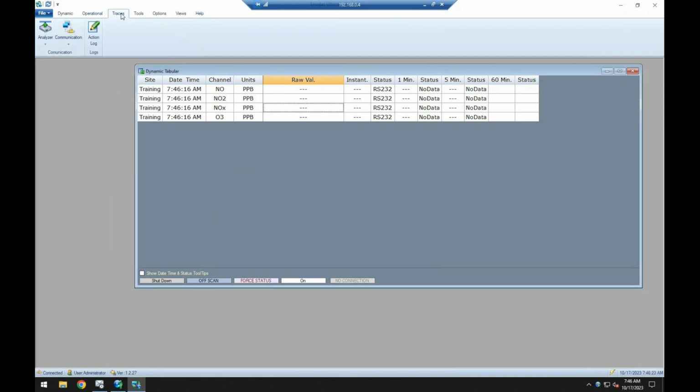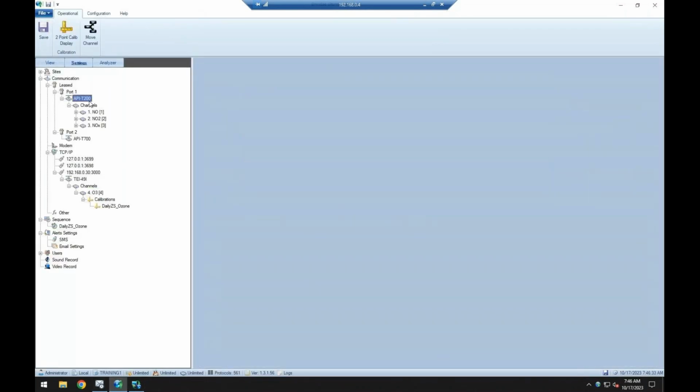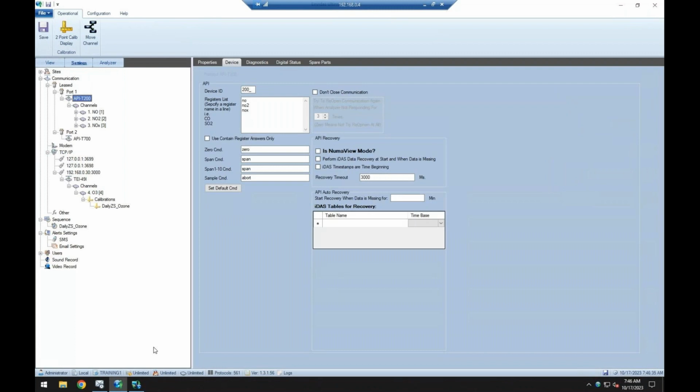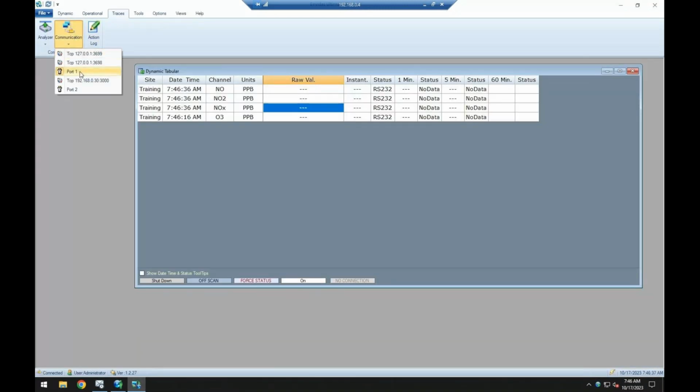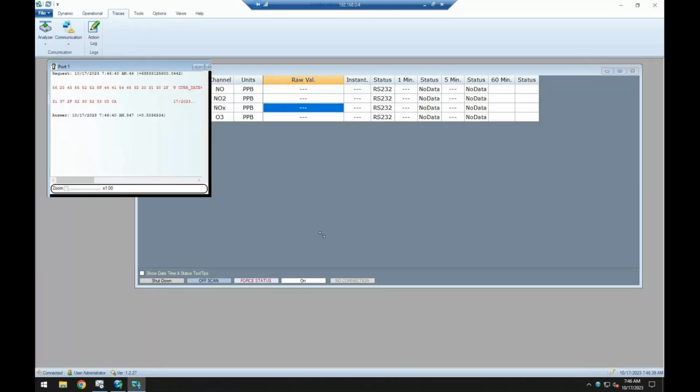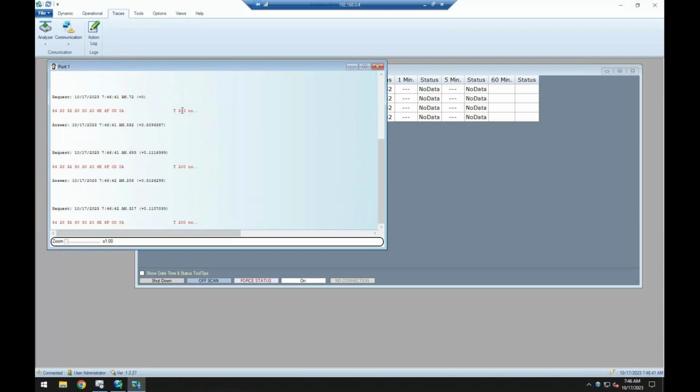And then traces communication. This is very helpful when troubleshooting communication to an instrument. So if we were having an issue collecting data from this T200 on port 1, we could go communication port 1, and we can see in red our requests to the instrument.